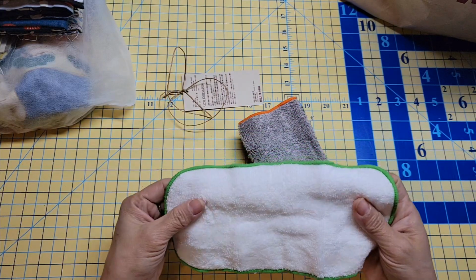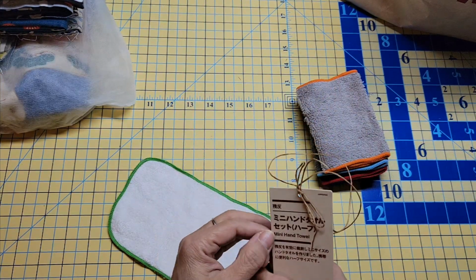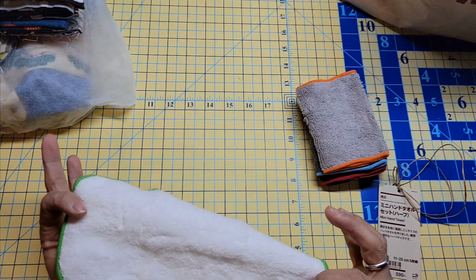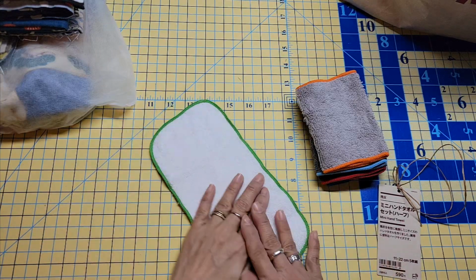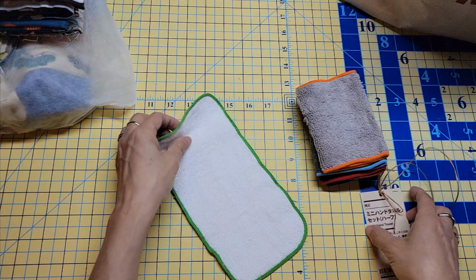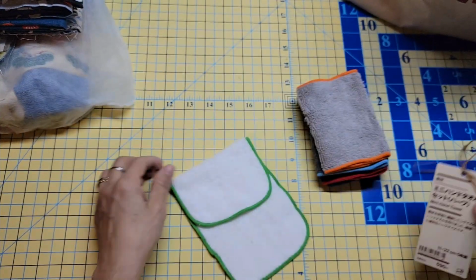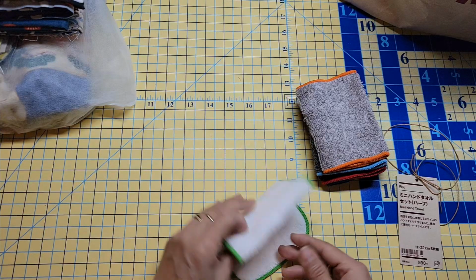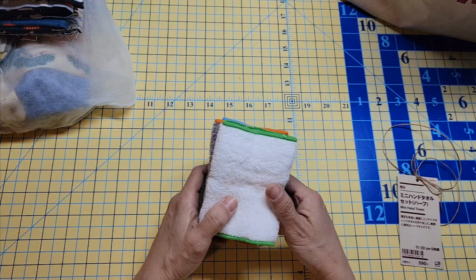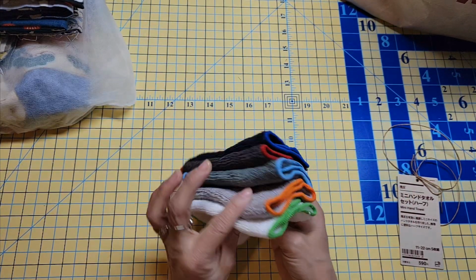And it looks like, are these face cloths? Oh yeah, mini hand towels. I was like, is this a reusable sanitary napkin? It just is that shape. Okay, now that I know they're not. So these are mini hand towels. It's funny because Kai and I went to the convenience store to buy tissues, and I kept grabbing feminine products. I was like, I think these are them, but I couldn't read the writing and everything looked the same.